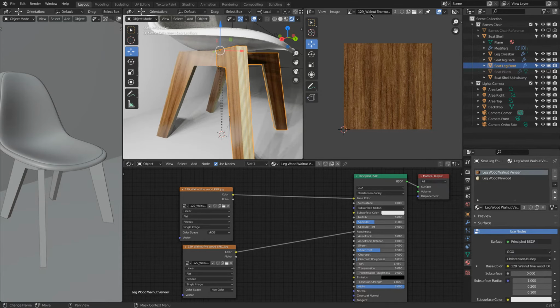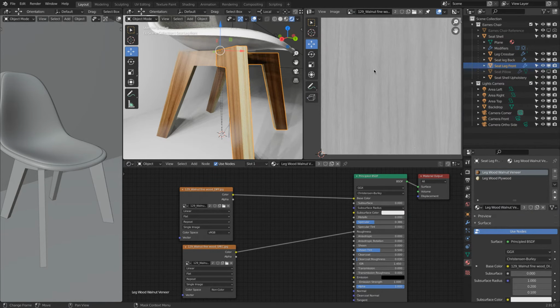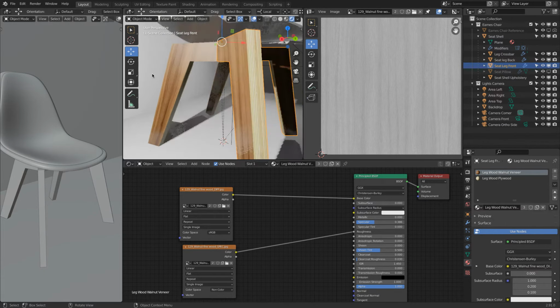Even while this is a grayscale image, think about it, the grayscale is also a value from 0 to 1, because it's either black or it goes over to white. There's no red, green, and blue in there.